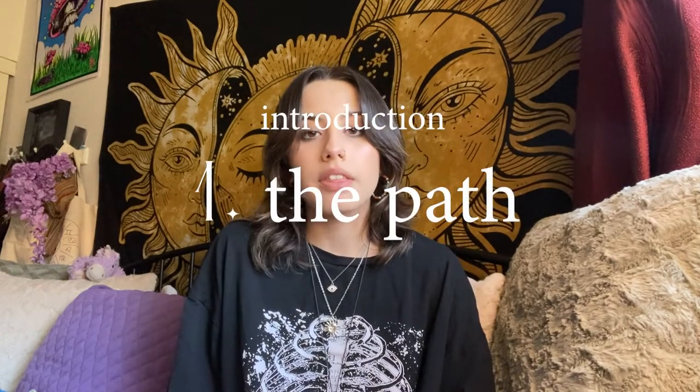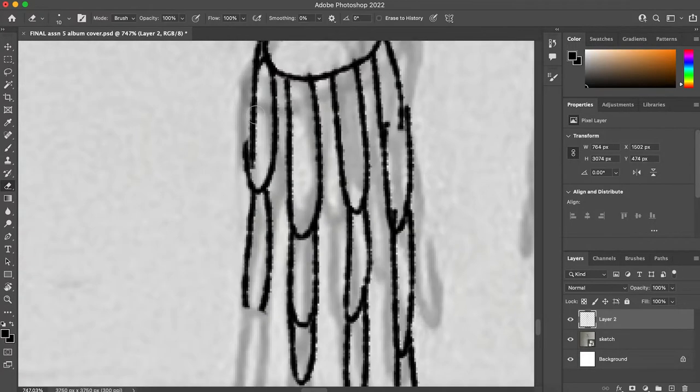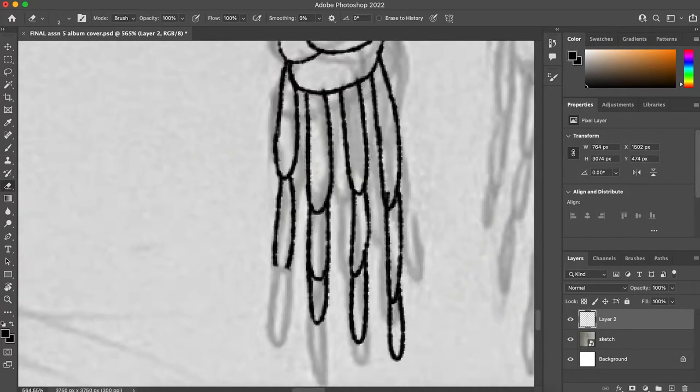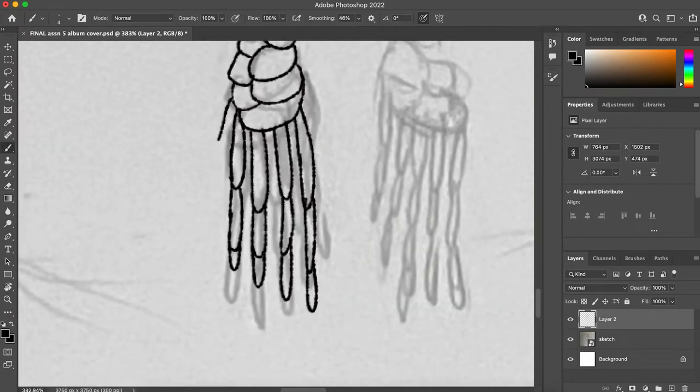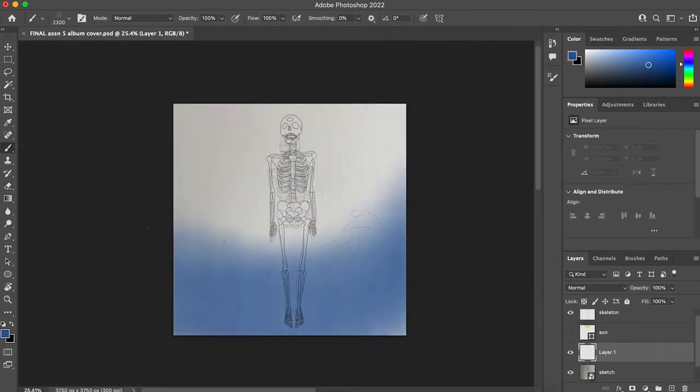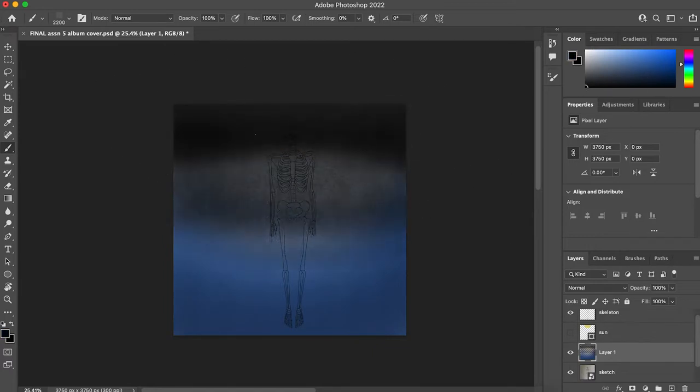Number 1, The Path. This is the introduction of the album, so we are learning about what we're walking into or what we're listening into. The Path is more or less a projection of a personal life and its past, present, and its future. We're also introduced to this idea of the sun, which is represented as something that we should reach for and look at for guidance on said path.